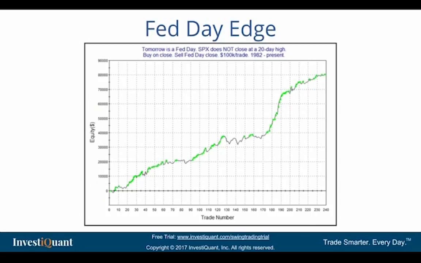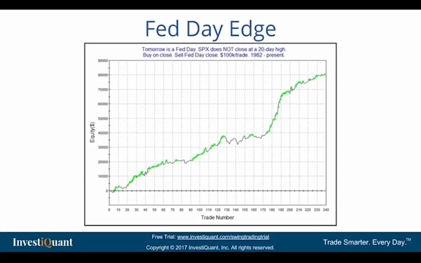So I broke it down looking at, all right, what if the market closes at a 20-day high, and what if it doesn't close at a 20-day high? When it's at a 20-day high, it's overheated. The Fed doesn't need to do anything to calm the markets. The Fed can even say negative things sometimes to try and, you know, keep it from getting too overheated. But this chart, going back to 1982, looks at times where you're not at a 20-day high. And as you can see, it's been a strong upside edge over the years.